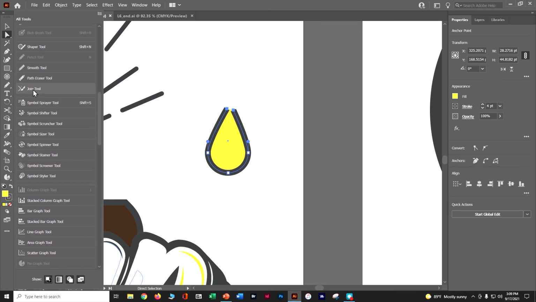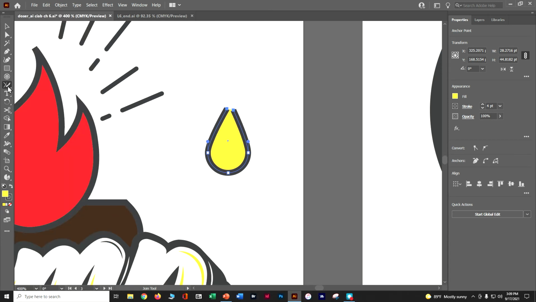Here's join. All right, I'm going to go ahead and add my join tool and put it on top of my pencil. So I'm going to click and hold and bring it over to my pencil. So now I have that join tool. With the join tool now selected, let's do escape to hide that bar. Now let's go ahead and go across both parts of this to make sure that we close that tip.